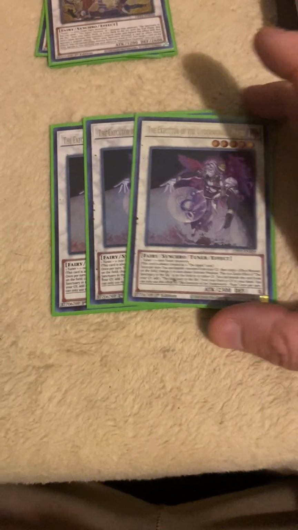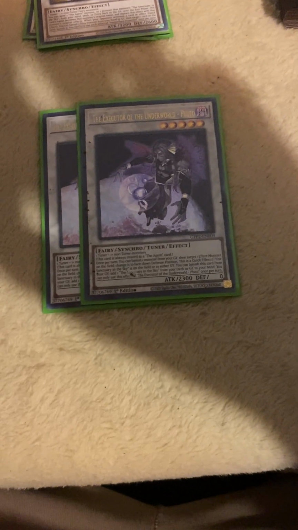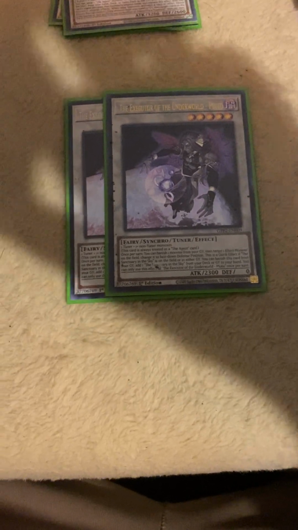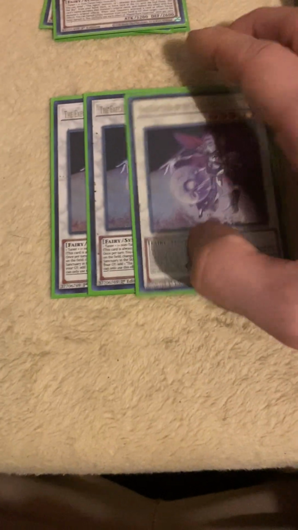Executor of the Underworld Pluto. It's always treated as an agent. Once per turn, you can banish a monster from the grave and target an effect monster on the field, and change it to face-down defense. This is a quick effect. If you have Sanctuary on the field or in the grave, you can banish this card from the grave and add one Sanctuary from your deck or grave to your hand. So essentially, this is just recycling power.